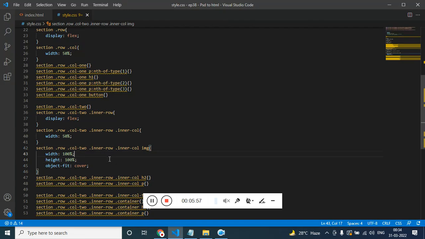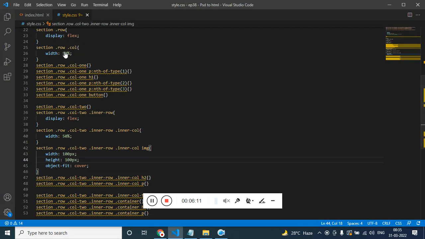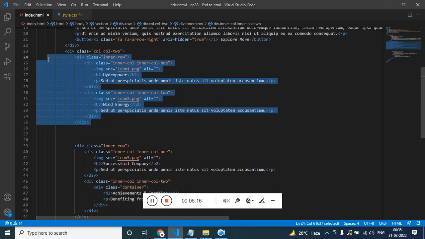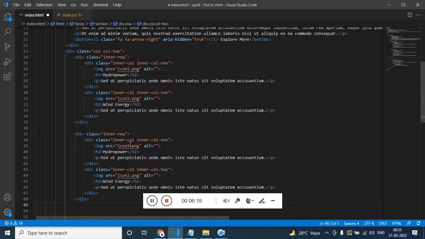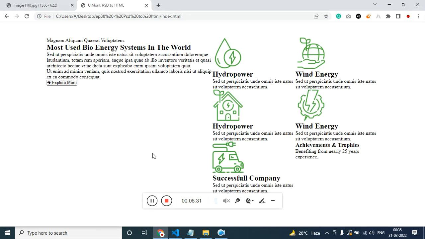I think we can give even smaller, which is 100 pixel width and 100 pixel height. That works. And I think we can paste this inner row one more time and just change the icons. This is 3 and this is 4. Refresh it and you got it.